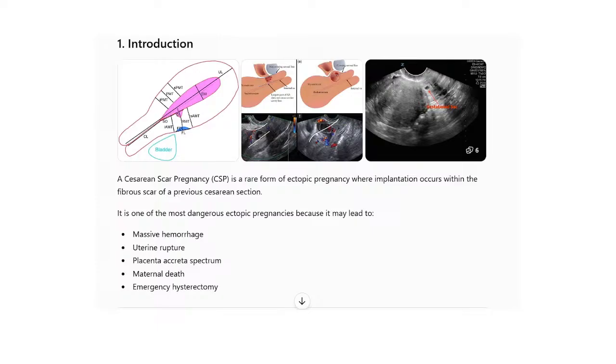If you have got your uterus there, then the scar is here, and along the line of the scar is where the ectopic pregnancy will be seated. At times it can be very difficult to see because the scar is on the lower segment of the uterus. It can be very difficult, and you can always mistake it for an aborting cyst, which is the cyst that happens within your cervix.